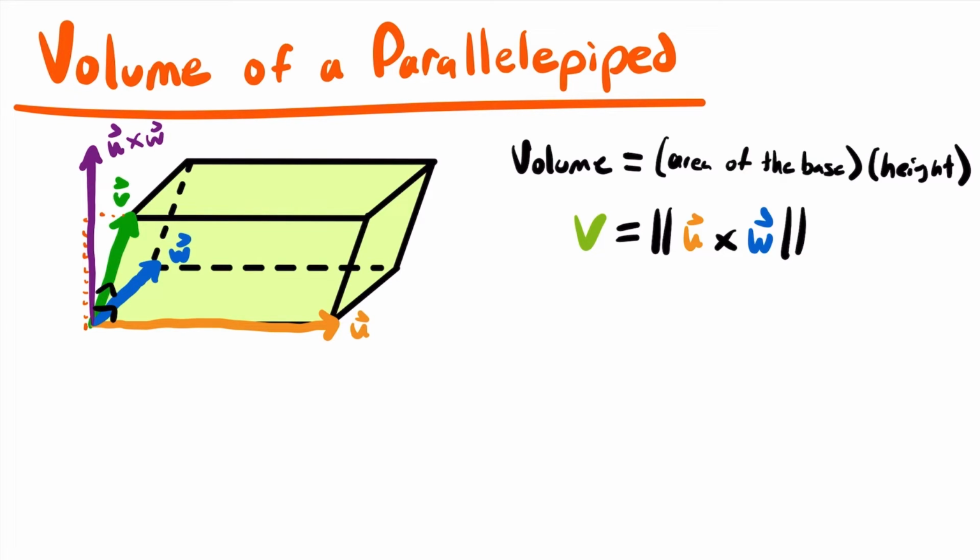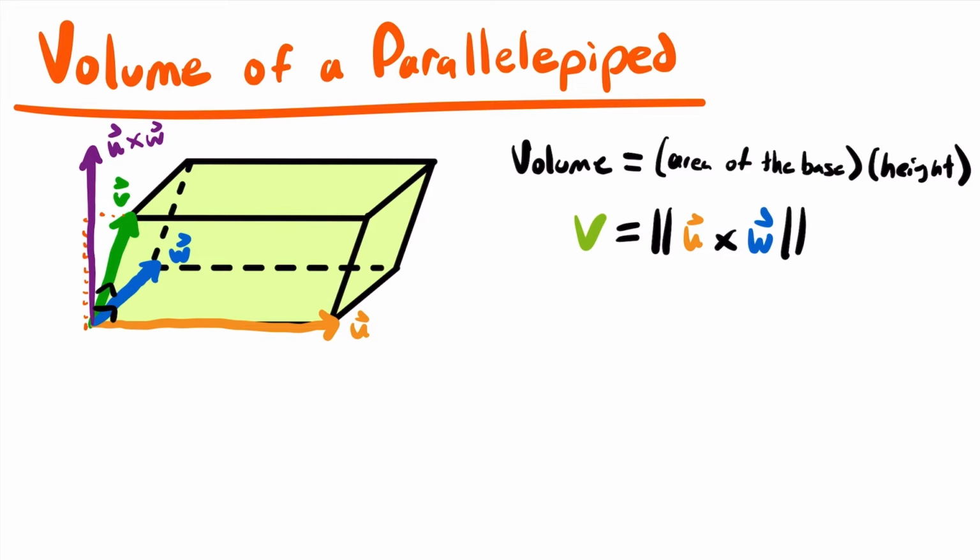And the way that I know that it's pointing upward rather than downward is by using the right-hand rule, which if you're not familiar with that, be sure to check out my lesson on the cross product where I talk about that. But this is the direction that vector u cross vector w would be pointed in. Now it's important to realize that this vector is not necessarily going to be the same length as the height of the parallelepiped. We can't make that assumption. I suppose it could be the case, but generally we can't assume that. The magnitude of this vector is most likely not also going to be the height of the parallelepiped.